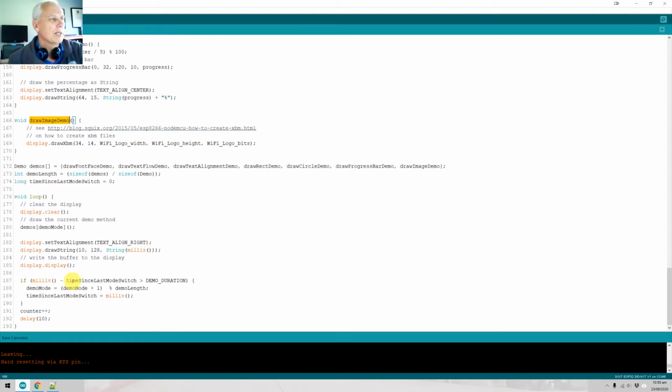What this does is it captures the time, and then if the time has more than a certain number of milliseconds past the previous time, it does the loop and increases the count and goes through and gets the next function from this list of functions to carry out. So that's why the software is just flicking over like that.